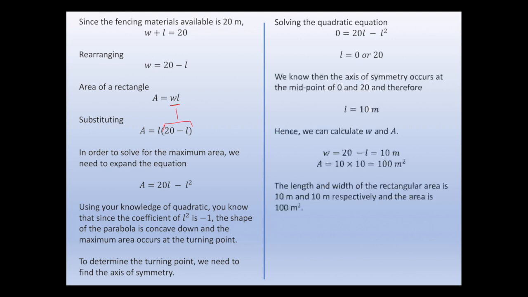The length and the width of the rectangular area is 10 meters and 10 meters respectively, and the area is 100 meters square. Now, I am going to show you how to solve this problem using your ClassPad. So get your ClassPad out and we shall go through how to solve it.